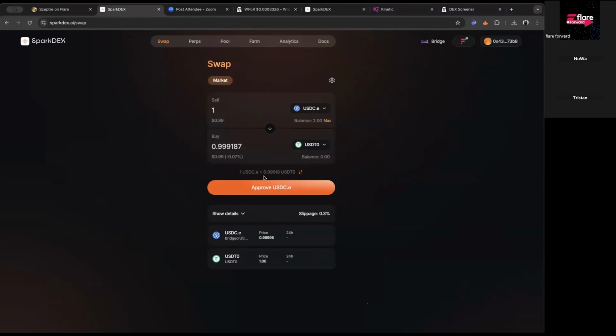So USDT0, how do I explain it? It's a new way for moving tokens. It burns on the original chain and then it mints it on the other chain. So you can move seamlessly from chain to chain super fast and with no gas. So now there's no problem. If you have USDT0 on Ethereum, you can seamlessly send it to Flare. You don't have to bridge it and wait, it just kind of happens. The same thing is going to happen with exchanges: from the supported exchanges, you're going to be able to send USDT0 to 100 chains, and they don't have to activate each chain manually.